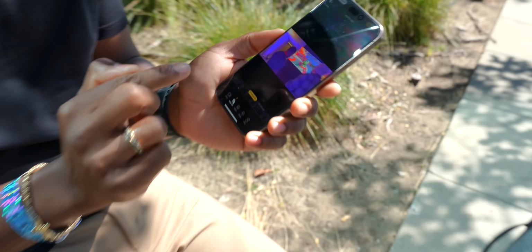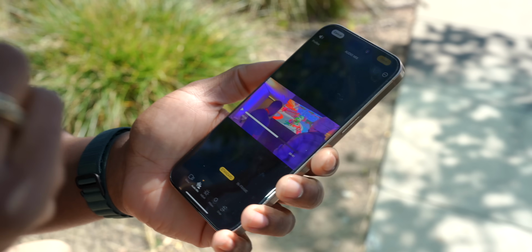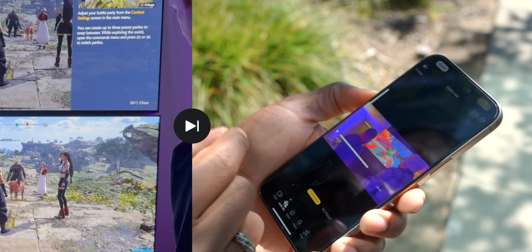All right, so since we're talking about video, Jay actually recorded himself talking while I was talking to some of the developers. So check it out, now there's this option. If you wanna make this your regular camera, you don't need to bring around something like that. If you care about your audio, you can go into audio mix and you can get different sound depending on what you're looking for.